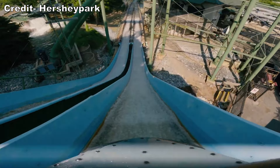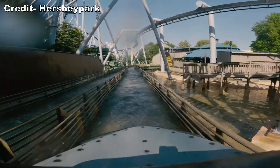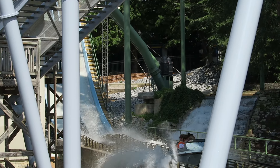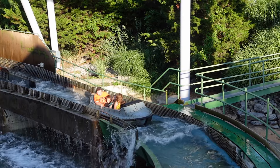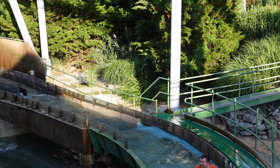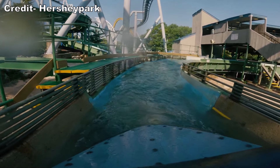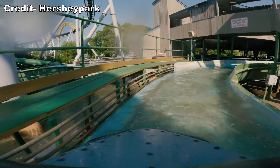I personally do not count it as a coaster credit, but I do get the argument because there is a tracked element here. The resultant splashdown is fun because it bounces the boat up and down, but you barely get more than a trickle — even if you have a boat with 5 people in it. That was fine when the ride operated in the cooler months, but it is a bit disappointing coming off dry in those hot summer months. You then return to the station, ending the 2,000 foot or 610 meter long course. Minus the time spent on the station turntable, the course takes roughly 3 minutes to complete.